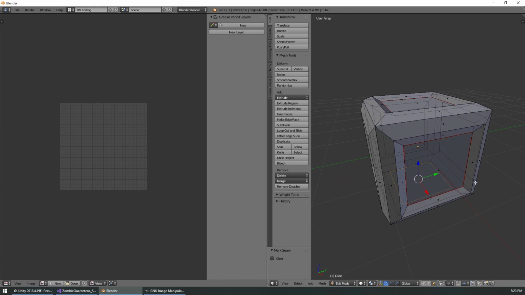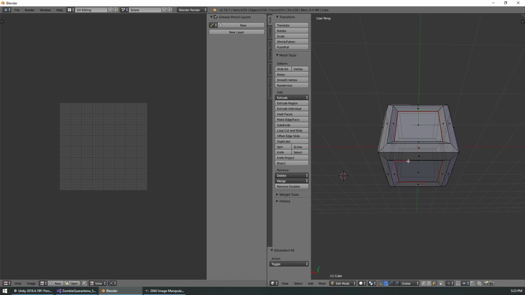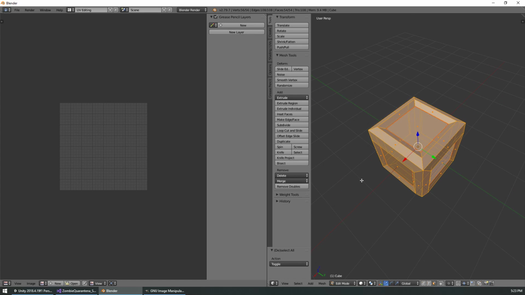So if I just unwrap this object now, let's look at what happens. I'm going to press A, and that actually unselected everything, so I'm going to press A again, so my whole object is selected, and all faces are selected here. And I'm going to press U, which is the unwrap menu. This menu is window sensitive. So if your mouse isn't here, if it's over here, and you press U, nothing happens. You have to be in the window with your object for the UV mapping menu to appear. And there's lots of things like that in Blender, where if your mouse is not in the right window, your hotkeys and your stuff won't work.